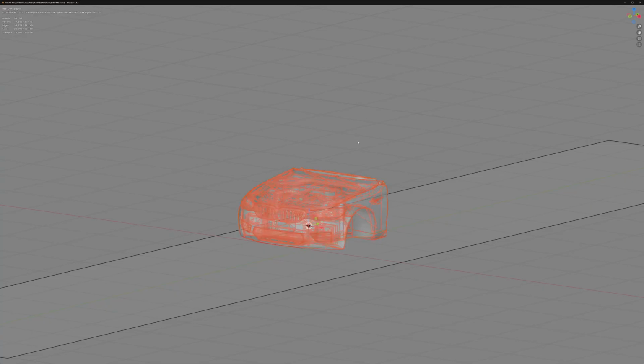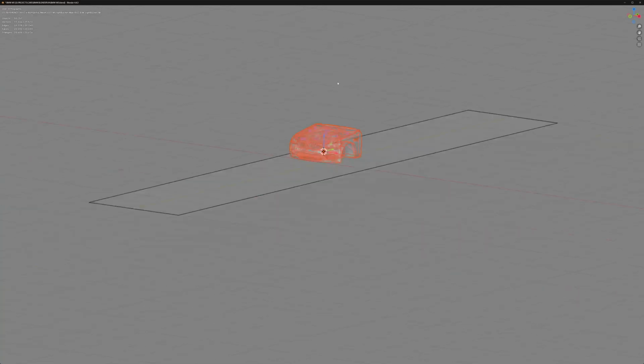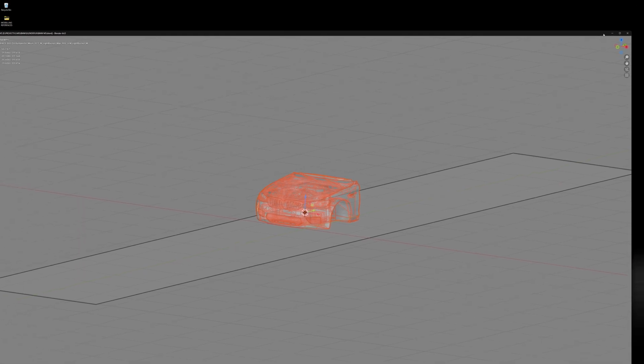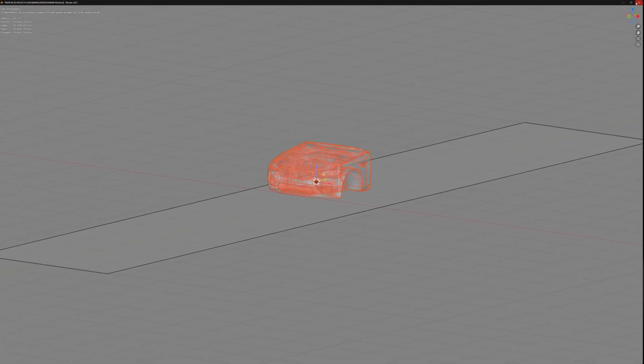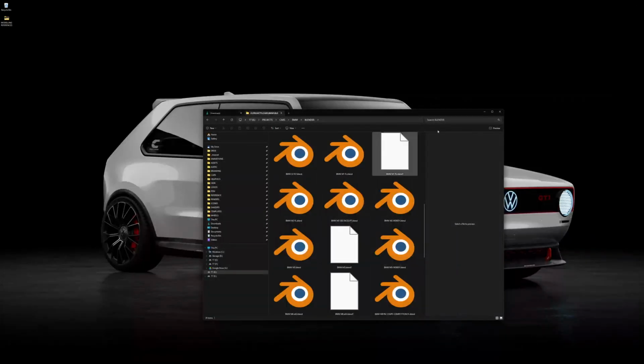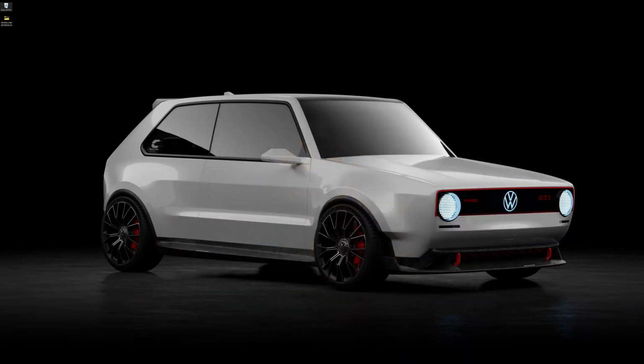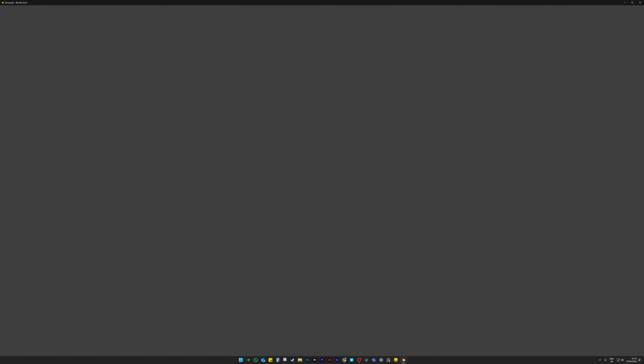And what? I've gone into some sort of full screen mode. I just don't know how to get out of it. Oh no, what have I done? Oh no. Can I save it at least? Alright, let's save it. Let's close Blender. Let's empty our bin while we're here. Why not? Let's get Blender back up.